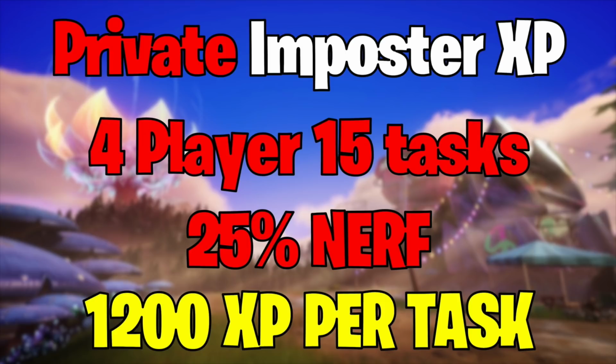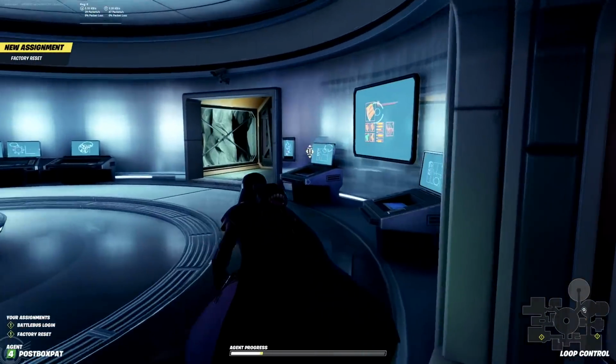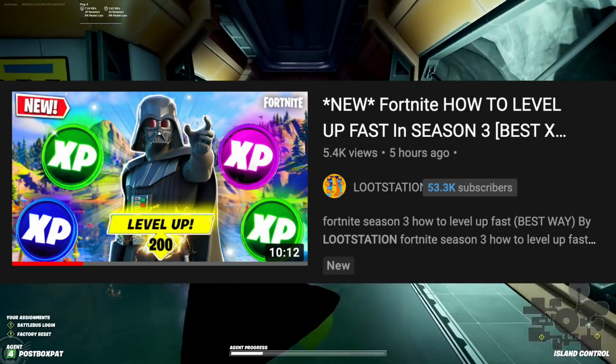This is after the nerf. It previously was 1,500. The 25% nerf did hit across everything Imposters as well, not just the tasks. That's not 25% from the calculations. But this was from my friend Loot Station. That's where I'm getting the information from Imposters. He grinds Imposters a lot.